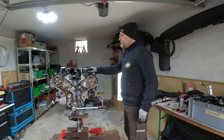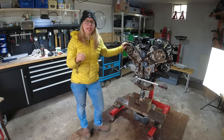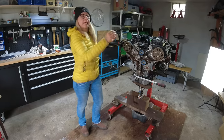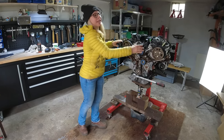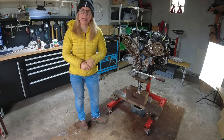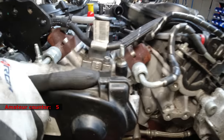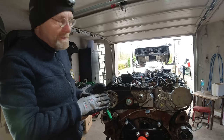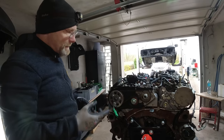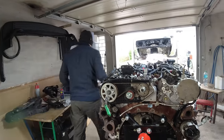We get at least one email per month from someone saying 'I did it exactly like you did in your video and the car doesn't start.' And when I ask 'did you lock the flywheel?' they say no. So whoever set this timing off by four degrees: in four weeks you'll probably email me about why your engine failed. There's also a clip missing here - not a big deal but not nice. If we can salvage anything on that engine it's the timing belts and tensioners because they are brand new.